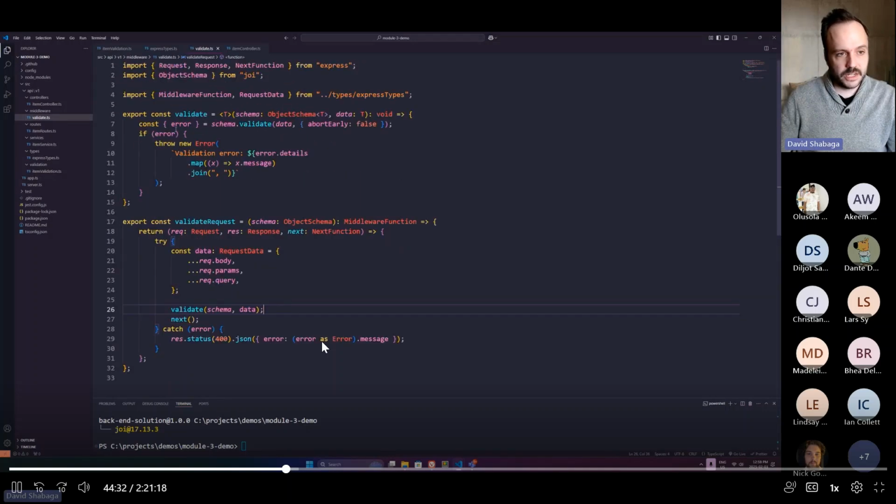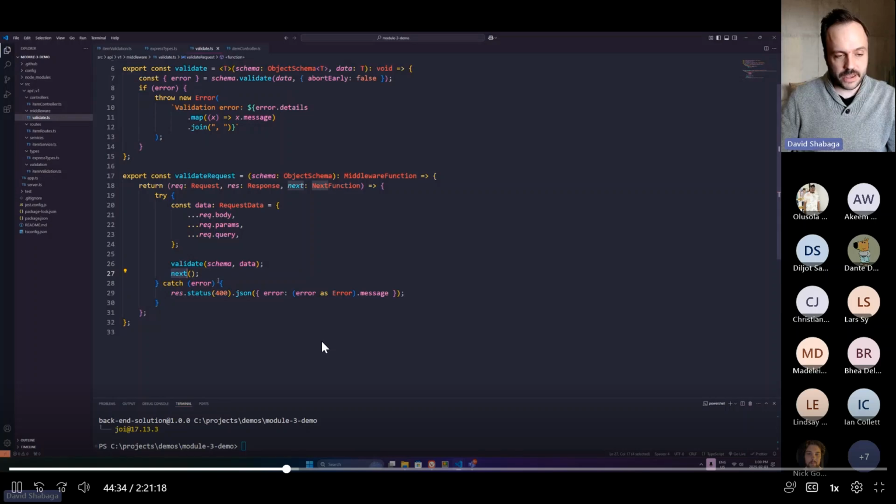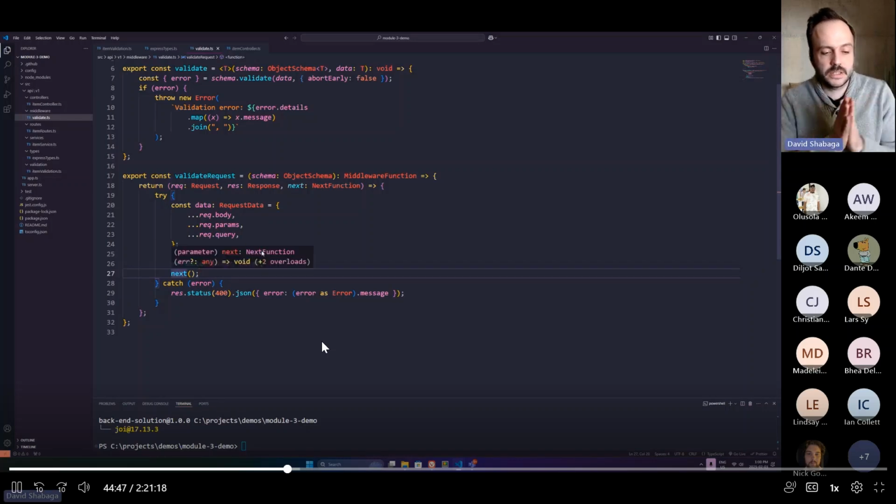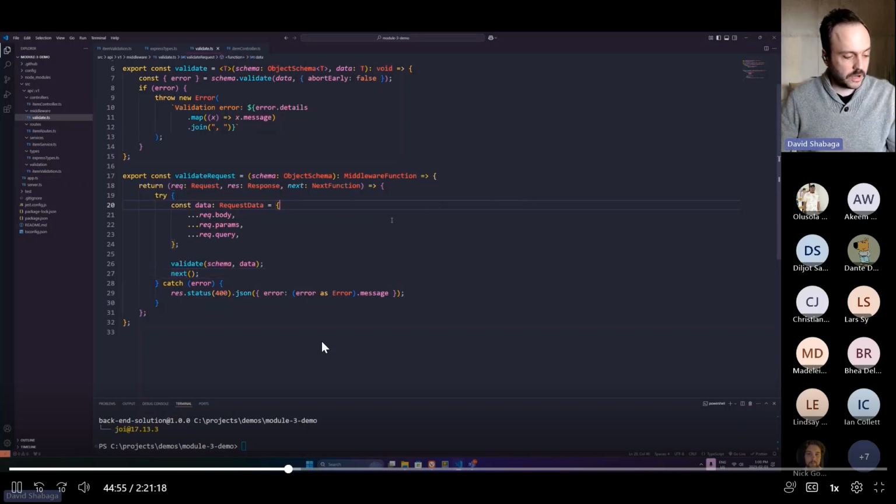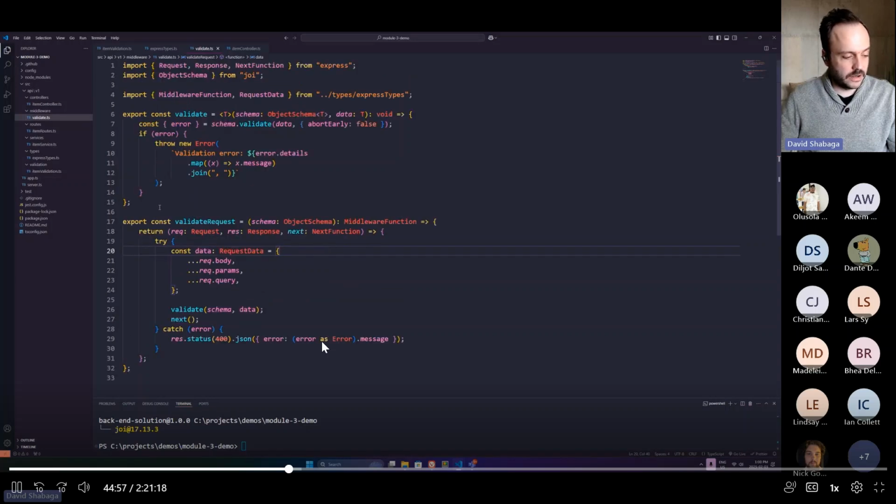Then, once you've done the validation, if everything worked, if the entire validation worked and we didn't run into any errors that we threw, this here is the built-in next function from Express that basically says, okay, call the next middleware in line. This happens behind the scenes with Express. I know this probably sounds a little confusing, and you might be like, Dave, this is ridiculous. Why would you expect us to do this? You're not going to be expected to do this. This is a tool now that you'll be able to use, and I'll show you how to use it.